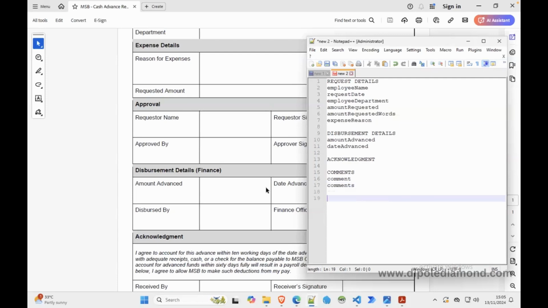And now we would also have an approver sign off section.